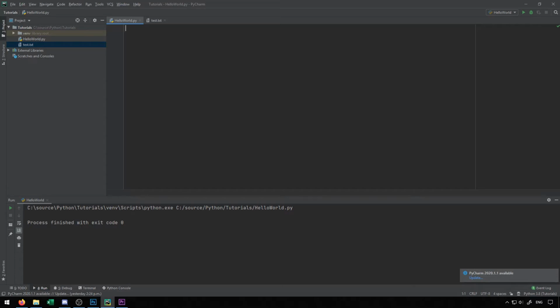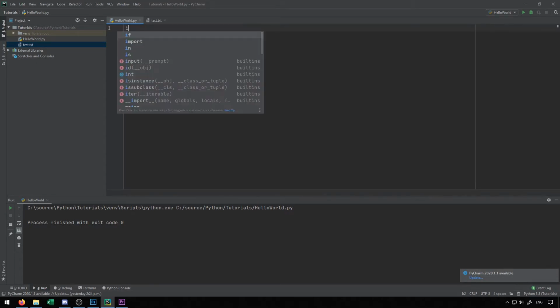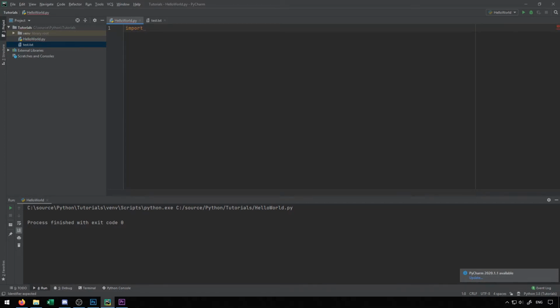So inside of Python, I just want to demonstrate that you can import packages using the following keywords. You could type in import, and then you're going to put in the name of the package that you wish to import. So for instance, os is a common package that's pre-bundled with Python. This allows you to do operating system type commands, such as deleting files, for instance, is done through the os library, and a lot of other operations. So there's a lot of pre-built libraries that come with Python.